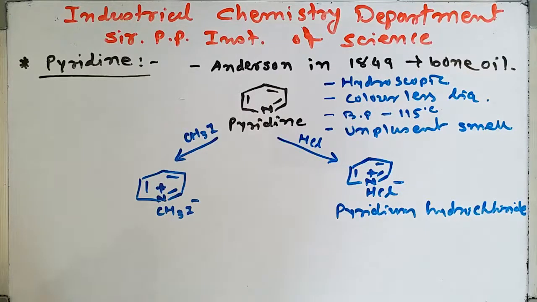It is very interesting to note that the nitrogen atom of pyridine, even though carrying a lone pair of electrons for protonation, is less basic than alkylamines and also piperidine. One possible explanation is that the nitrogen atom in pyridine is sp2 hybridized, so it has more s character. It is more electron attracting than sp3 hybridized nitrogen. So, the basic character of pyridine is due to the presence of a lone pair of electrons on the nitrogen atom.